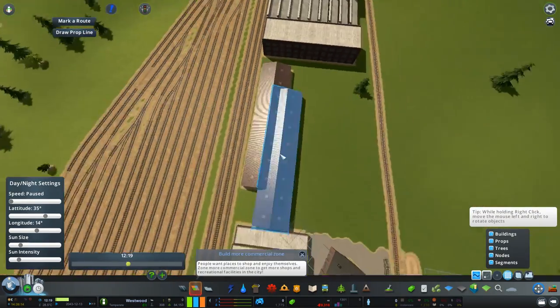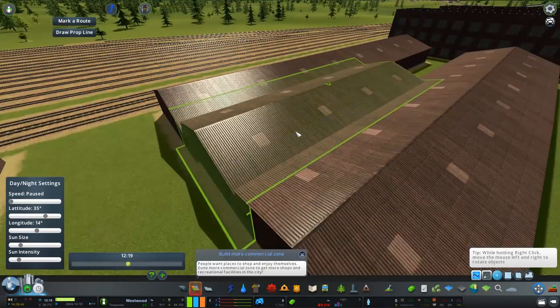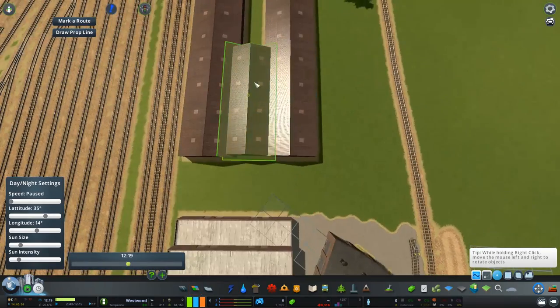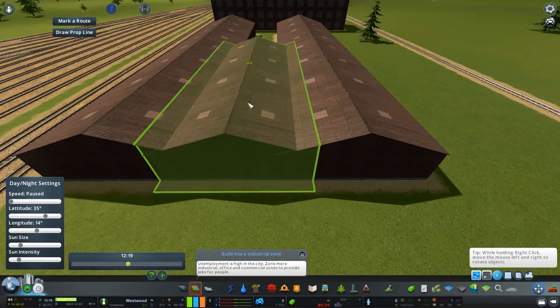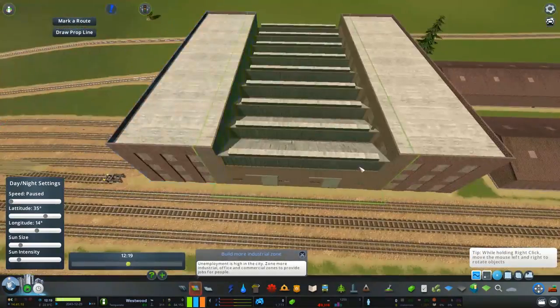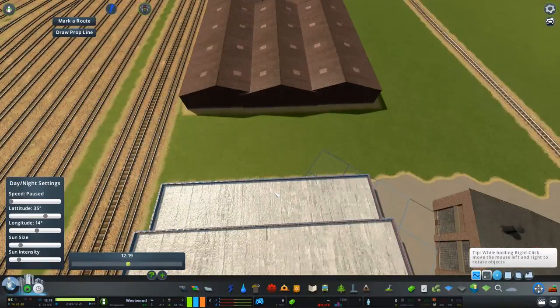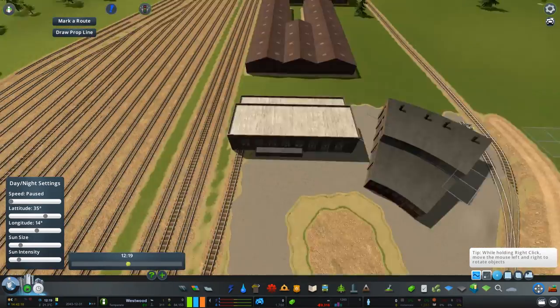So what we're doing here is we're replicating the next part of the build. Using the retextured Vanya warehouses via Ronix, we're now just trying to get these to sit as best they can. So the actual buildings themselves, I was trying to get them as close as possible with a little bit of overlapping to make it look a little bit better. But this is all about the placement now.